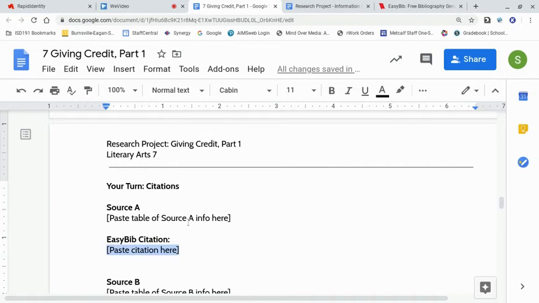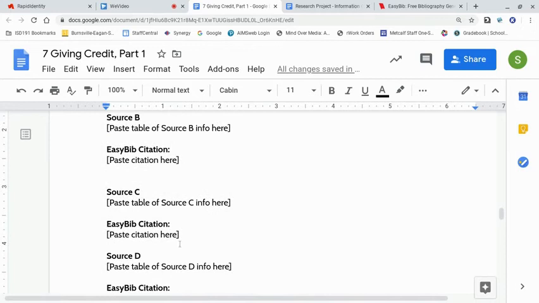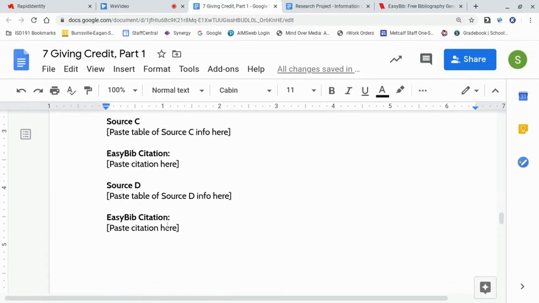I'm asking you to do this step so I can actually see, did you miss something, or did EasyBib miss something? And so I can have you fix that before we get too far along. But really, EasyBib's a calculator. If you type in the correct information and hit the right buttons, the calculator is going to give you a correct result. If you punch the wrong numbers in the calculator, in the wrong order, in the wrong places, hit the wrong buttons, you can't blame the calculator for giving you a wrong answer because you put it in. EasyBib gives you what you put into it.